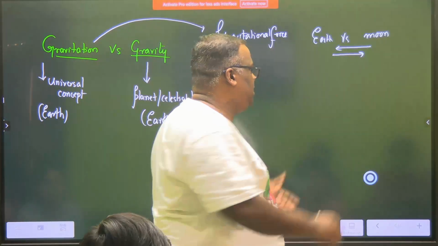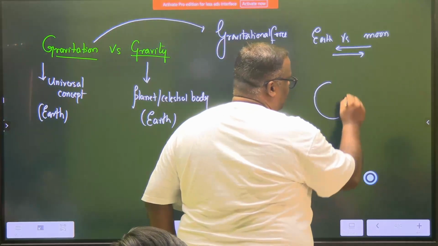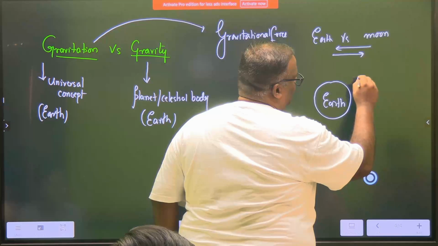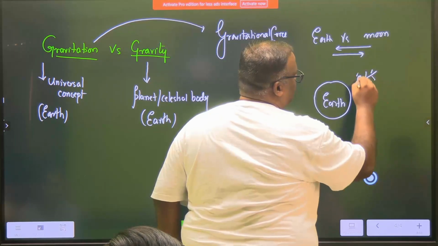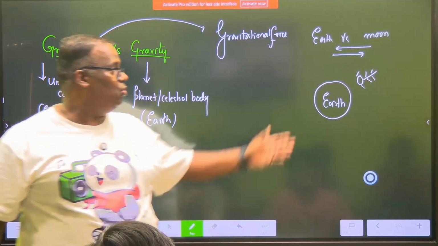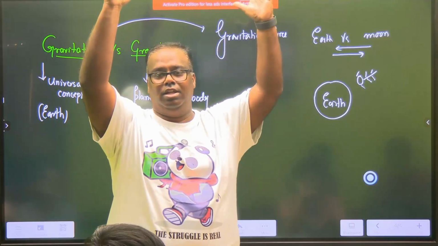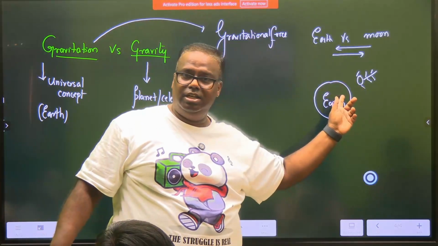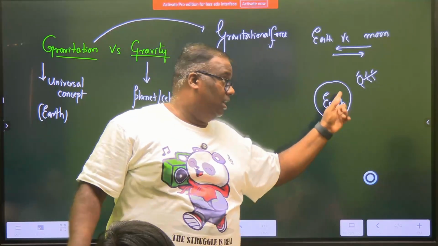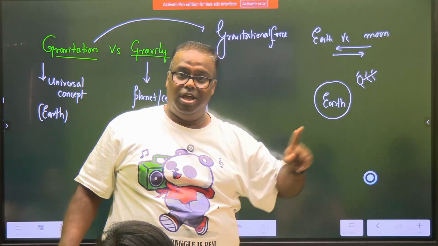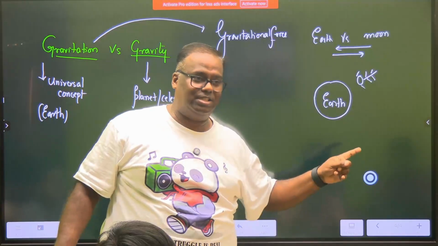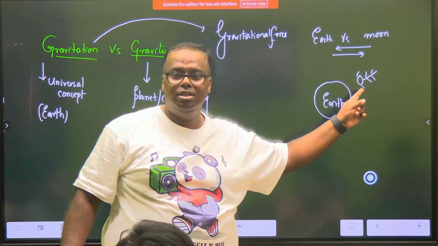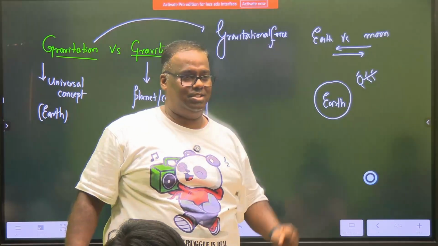नाउ जस्ट ब्रिंग दिस डिस्कशन. ये है अर्थ, अब मून को छोड़ दो, और ये है हमारा बच्चा सा शनाया पांडा. इसको, ये अभी बच्ची है, सब लोग इसको ऐसे प्यार कर रहे हैं, तो अर्थ से ऊपर ही तो भेज रहा है. Is she attracting the Earth? Yes. Is the Earth attracting her? Yes. Are the forces equal? Yes. Movement is seen in whom? Her. Why? Because her mass is less.